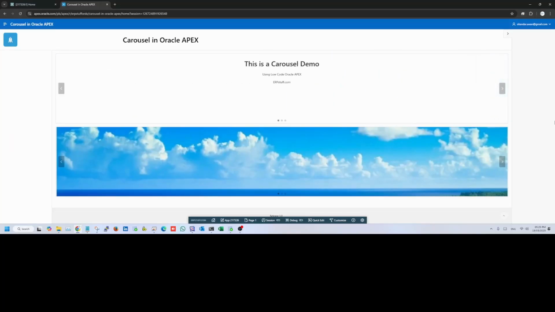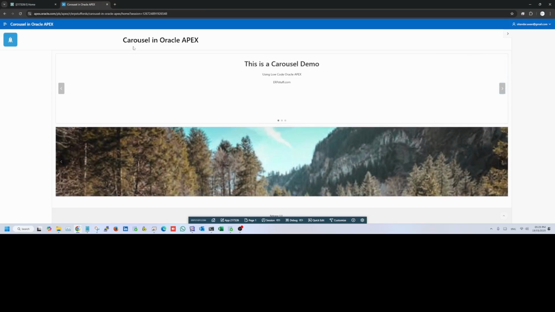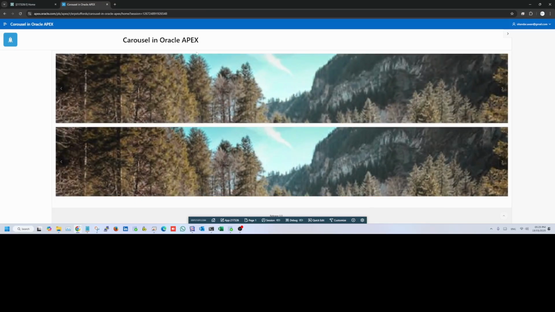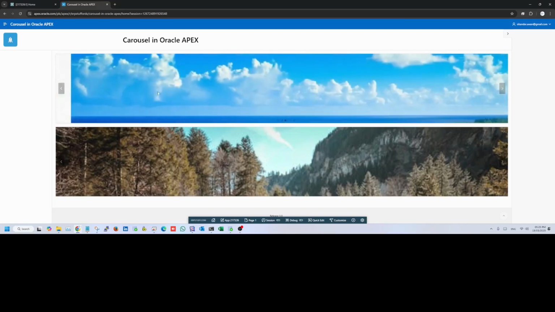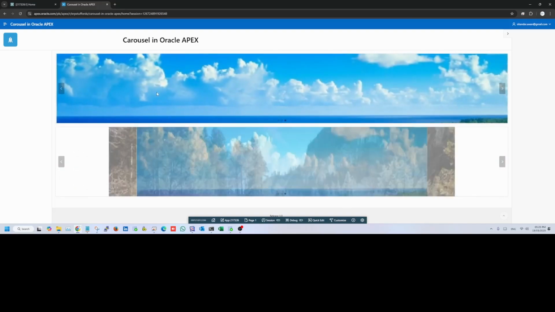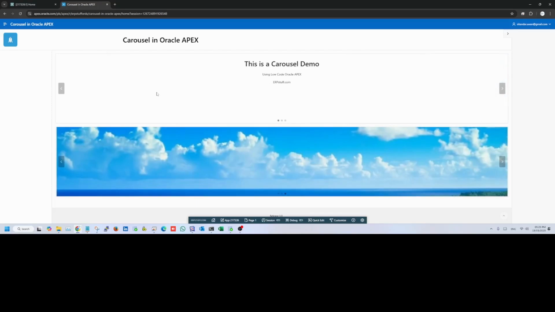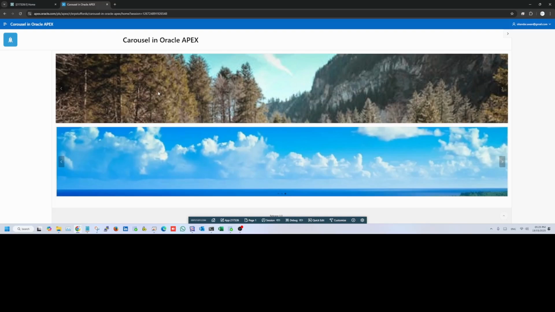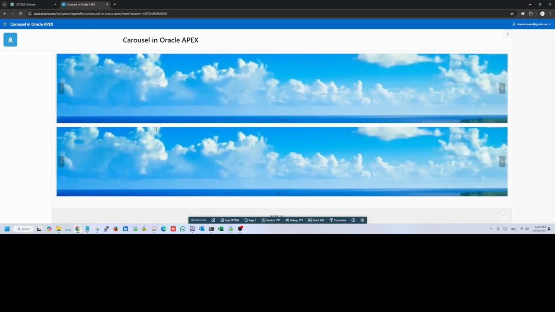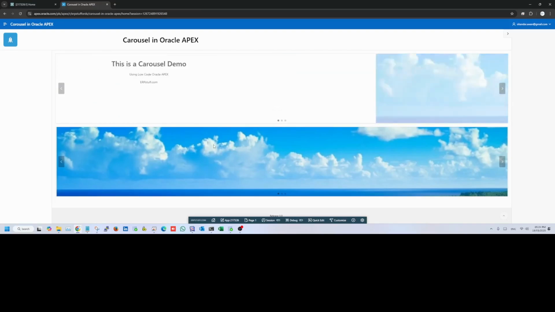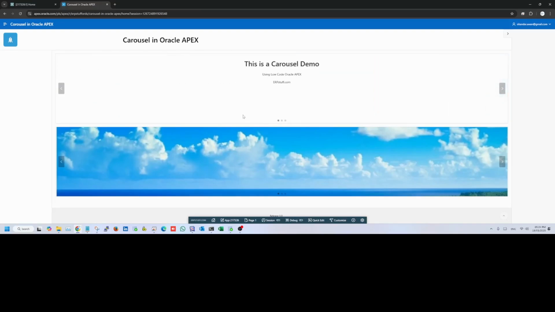Welcome to another video on Oracle Apex, and today our topic is Carousel in Oracle Apex. What is Carousel? It is these moving objects, can be images, it can be texts like slides, and you have seen all such animations in different sites. So Oracle Apex is providing this feature as a built-in. So we are going to explore how we can configure it or what kind of functionality you can achieve using a carousel.